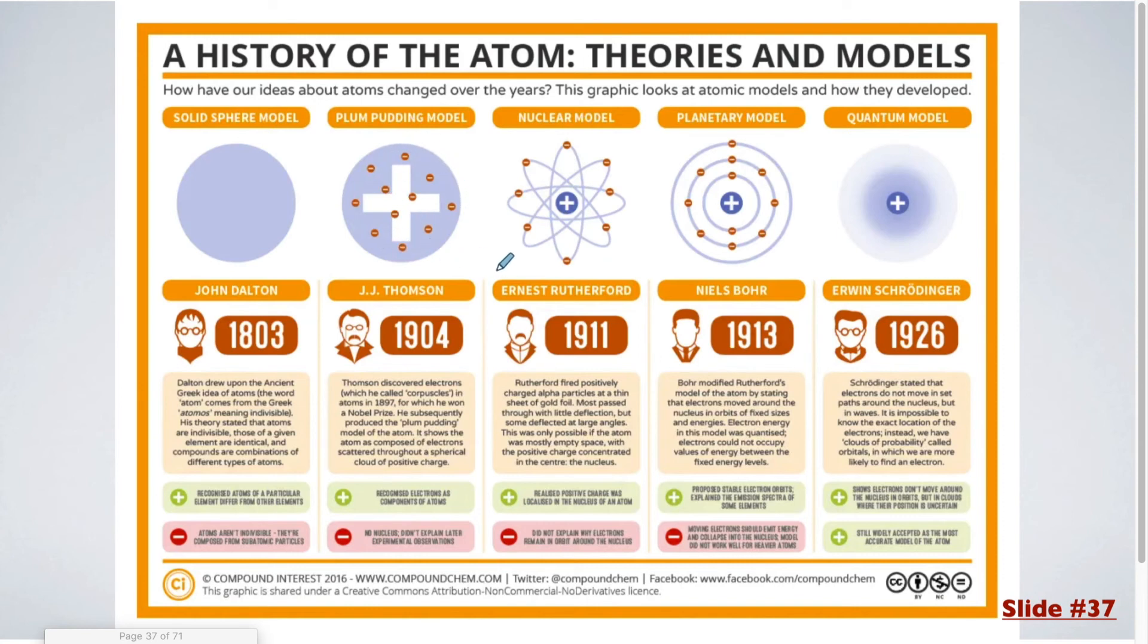The nuclear, or Rutherford, model was created after Rutherford discovered the positive nucleus. All of the mass of the atom, or at least most of it, is condensed within a very small positive space called the nucleus with the electrons orbiting somewhere outside of it. The planetary model was a refinement of that by Niels Bohr, where the electrons were in specific shells or specific energy levels. Another revision is the electron cloud model, where we can't find the exact location of an electron, but we do know the probable location of it, which is based on this cloud shown here.